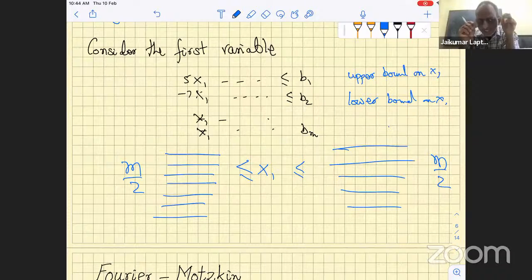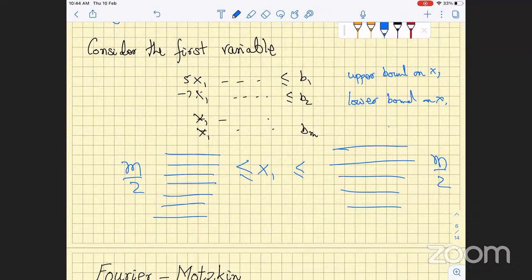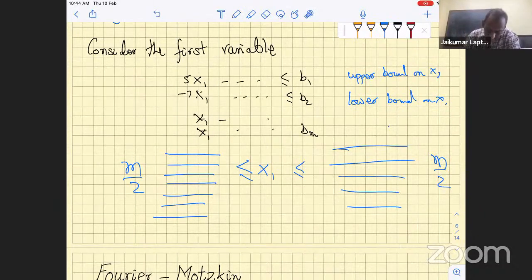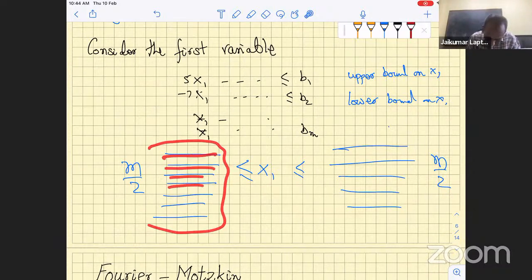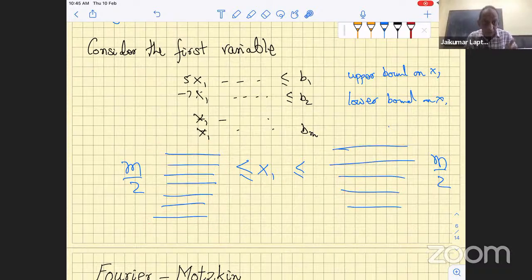And do you see that? If this new system is feasible, then the original system is also feasible. Yes. Take the feasible values, then each of the quantities that these evaluate to must be less than or equal to each of these quantities that these evaluate to, because that is what you compared each of them with each of them, and that blew up.